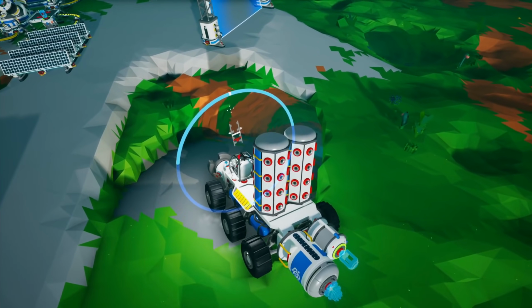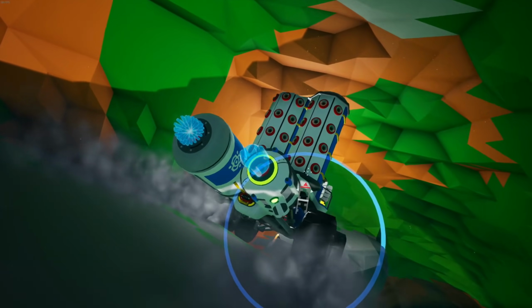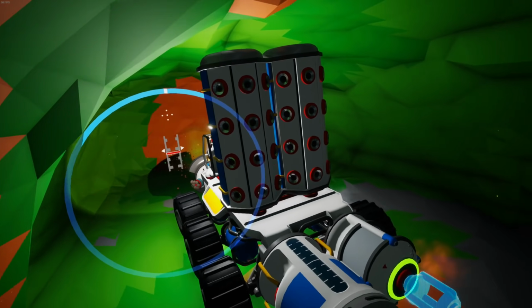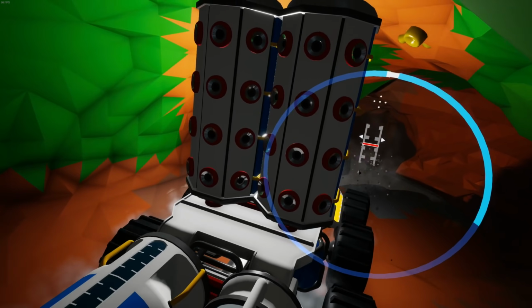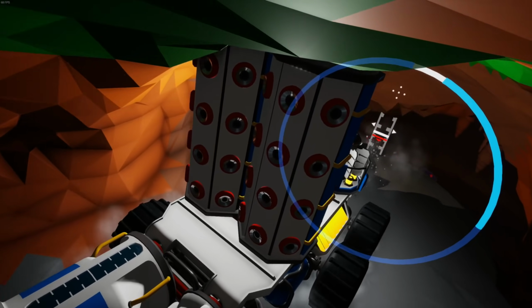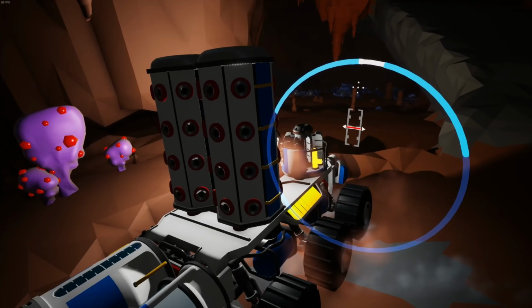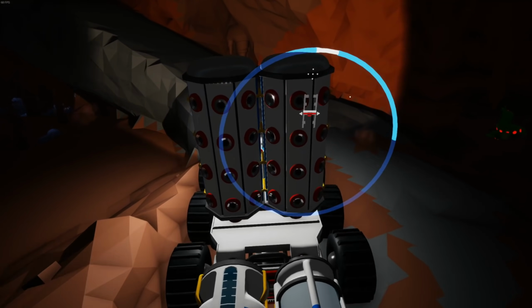Okay, so let's see. I don't really need a pathway to the core of the planet anymore. Let's go ahead and do this. We should hit our. Where's our thing at? Here it is. Here we go. Okay, let's get down in here. What's that right there? Is that sulfur light? Oh, tell me that's sulfur light, not compound. Ah, it's compound. Wait, is it? Yeah, it's compound. Darn it.